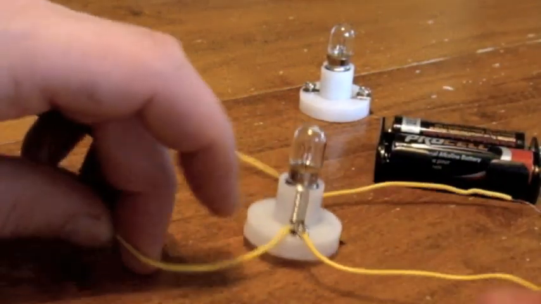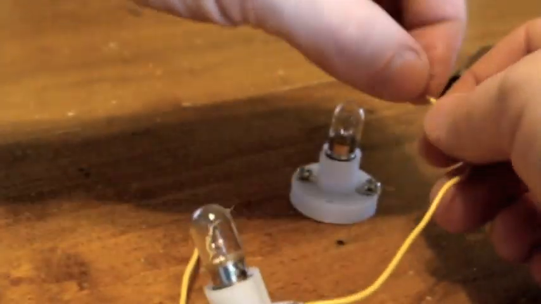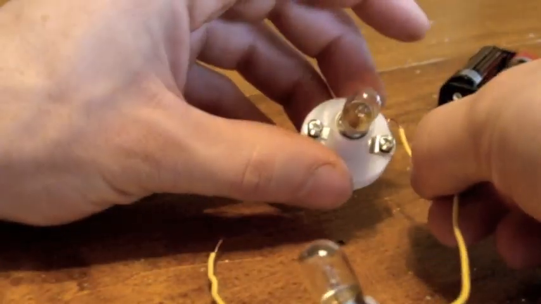Now I'm going to take the ends of two wires and connect the last bulb. I'm going to hook them so it makes it a little bit easier to connect to the screw.